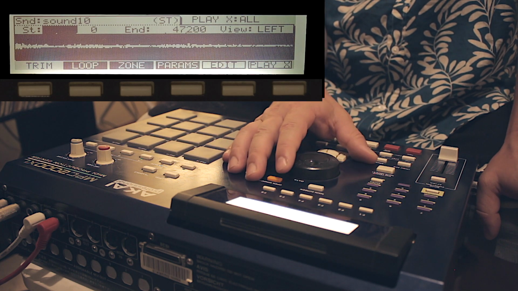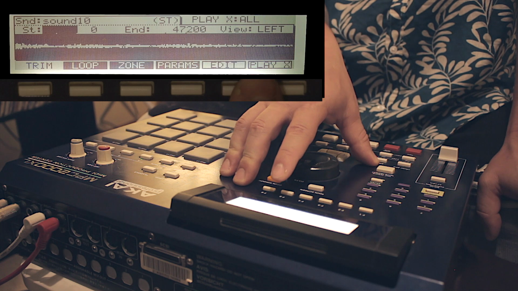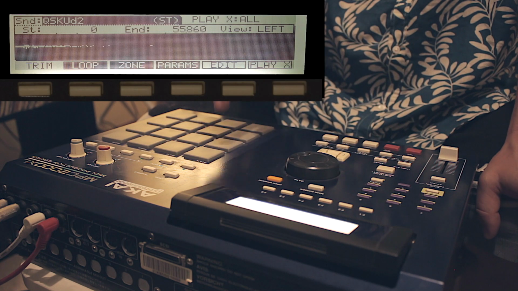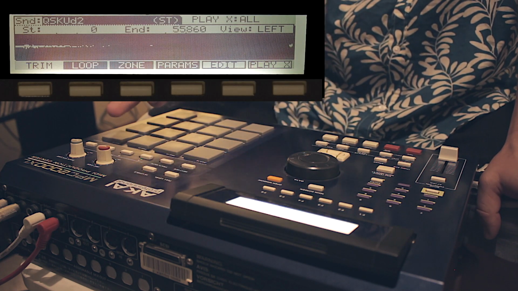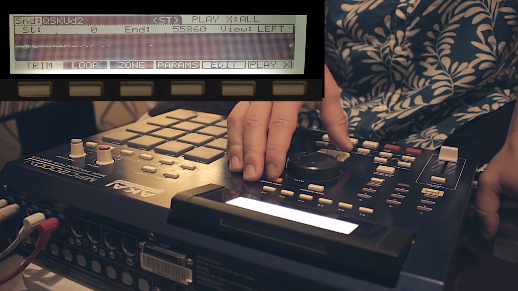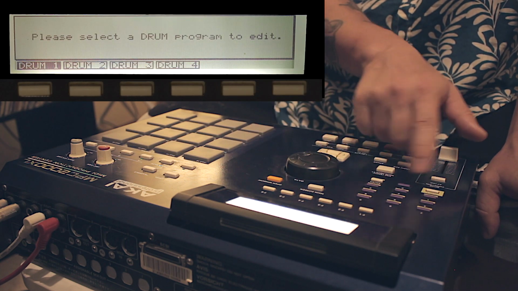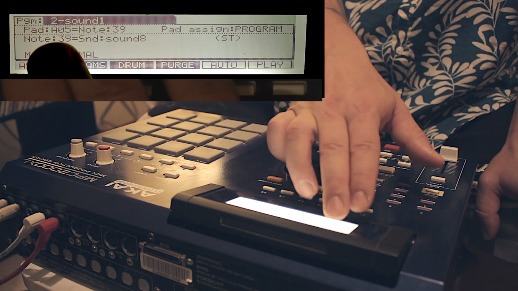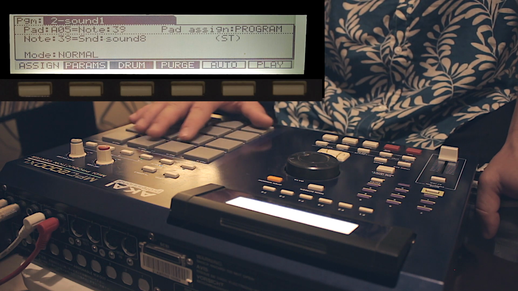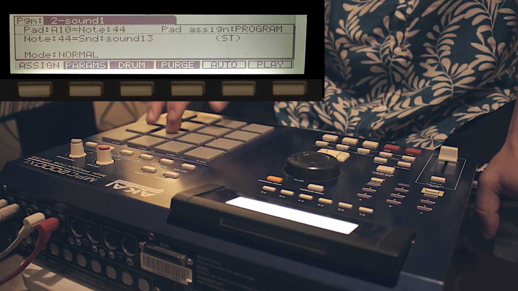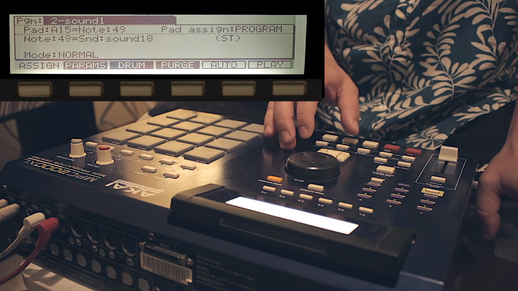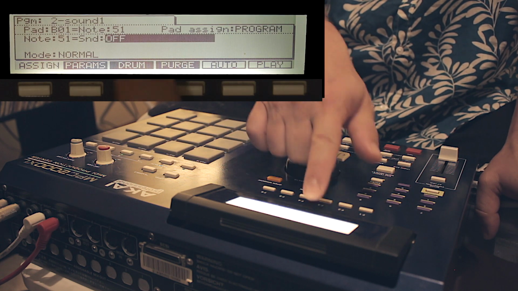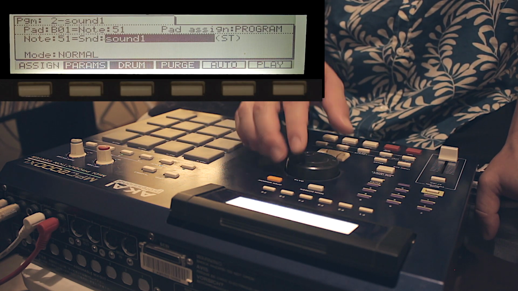Oh yeah, I forgot to tell you something, how to assign a sample. So when I created my first chop, like this one for example, now I have to assign it to a program. So what you can do here is go into the program that you want. So here is sound one, which is the program that has all those 16 chops that we created. If you want, you can use this by going to bank B and putting it there, where it says sound. There you go, sound 2.